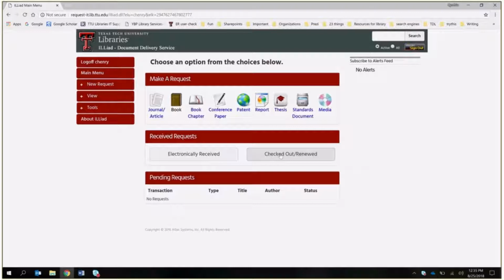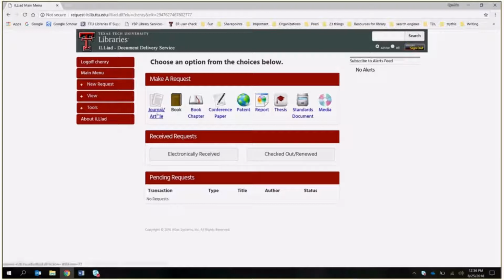The other library that we borrow it from gets to decide how long you get to keep it. So sometimes you can have it for 3 weeks. Sometimes they let you have it for a month. Sometimes they let you have it for 10 days. Sometimes they allow you to renew items, but it's all up to that main library. But the best thing to do is just turn that book in and request it again, and we may get that same book back, or we may get another copy from another library. But it's easy to do, so just go ahead and do it.